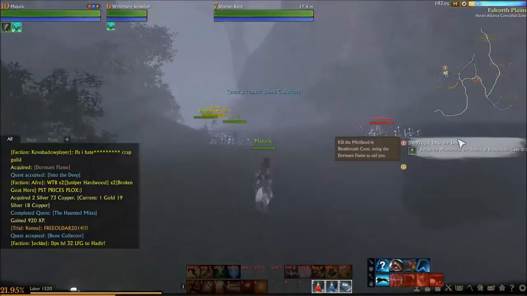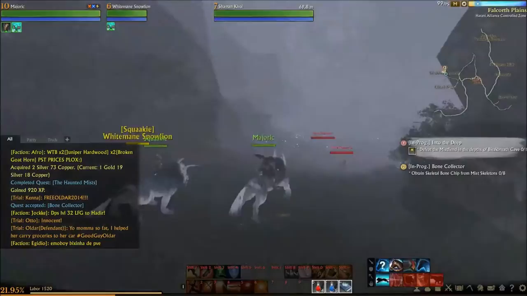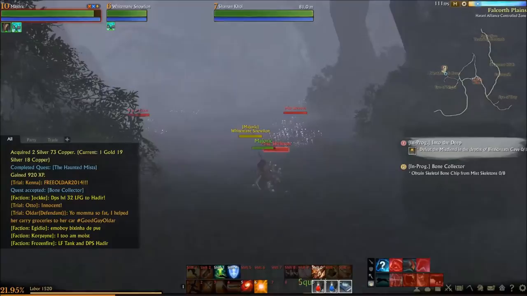Alright, defeat the Mist Fiend in the depths of Black Breath Cave. That doesn't sound depressing. Obtain skeletal bone chip from mist skeletons. What the fuck was that? From mist skeletons. Oh, these things. Kill it! Here we go. Oh, there's a bush in the way!